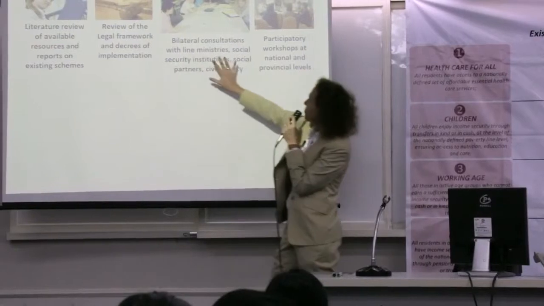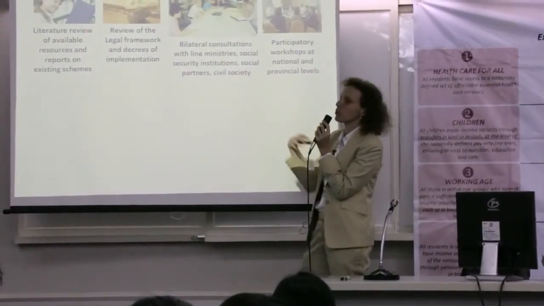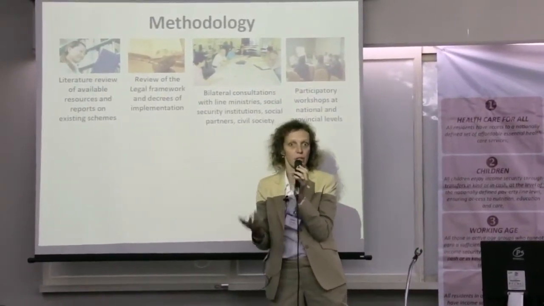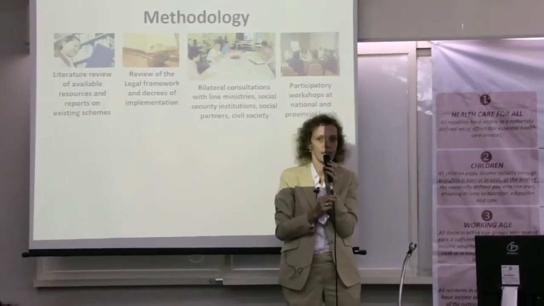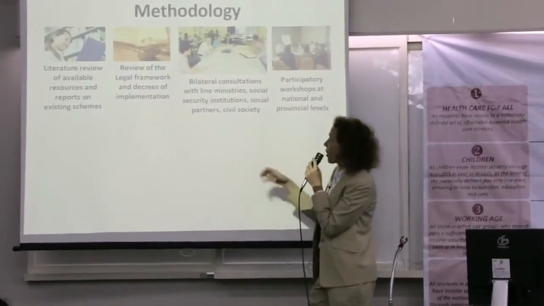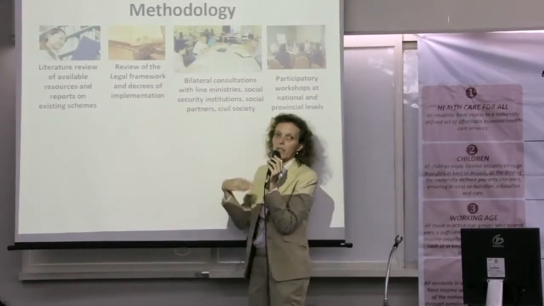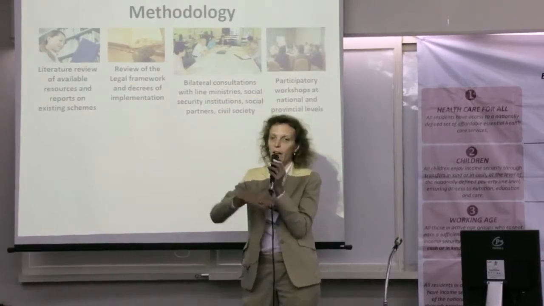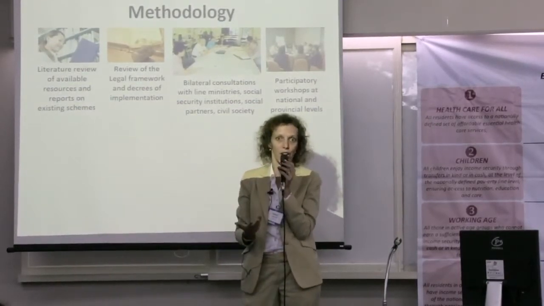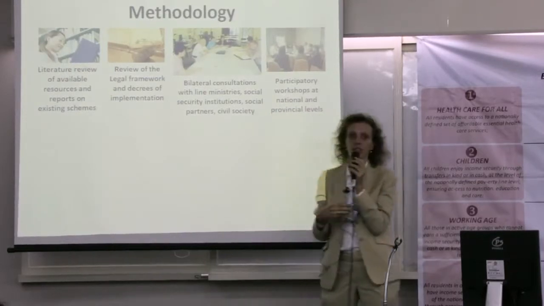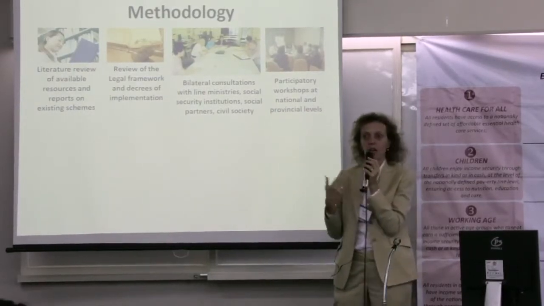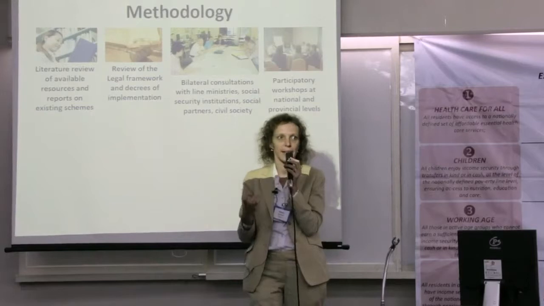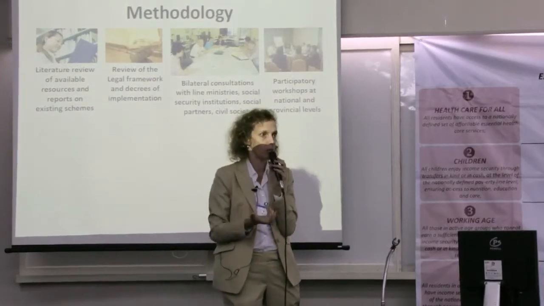And then what is important is to get a sense through bilateral consultations with ministries, so all the different ministries, all the different stakeholders, social security institutions, workers, employers, etc., and civil society, to get a sense of what exists according to them. If you have a civil society organization working only on the elderly, such as HelpAge, they have tons of information to share on the existing situation, the gaps, the problems, etc. So all this information is very often not written, no? So you really need to go and capture this information by talking to people.